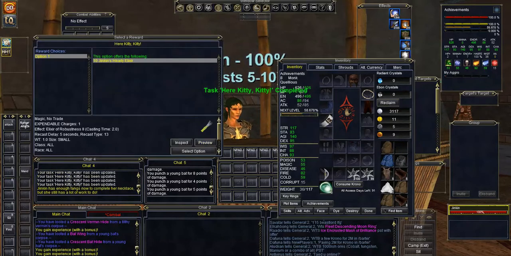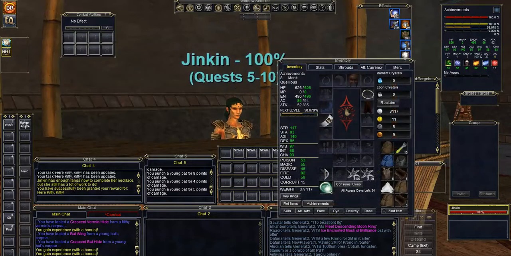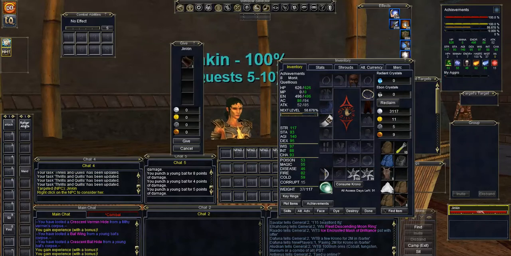Ooh. Elixir of robustness. Increase all stats by 5. All stats by 5. Nice. The vomit. Some pretty nice stuff. Some of these quests I either skipped when I used to play or wasn't even out yet.